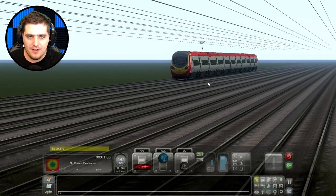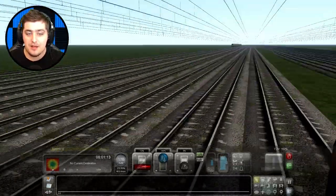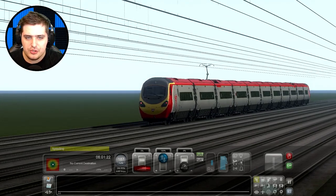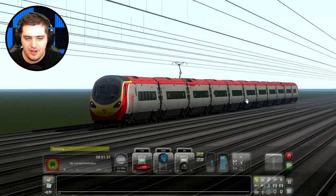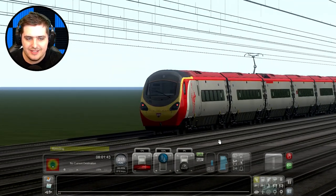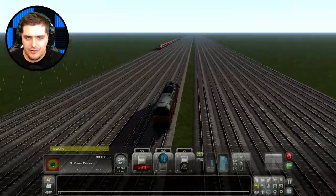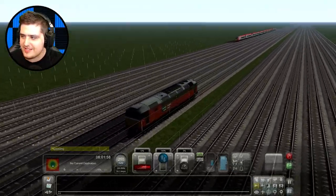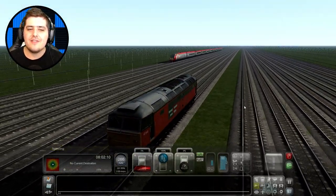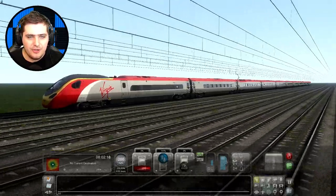The Virgin Pendolino is pulling away faster. We're still in the 150 zone and still going pretty fast. I'm pretty sure the TGV would catch up, but we don't know. Almost at 200 miles per hour — looking very good. This is one of the quickest races we've done in a long time. 190... 200... 205 and we're barely catching up to the Virgin Pendolino. We're doing 220 now, 225 — this thing goes quick! I want you guys to answer: do I get over-excited every time I do a train simulator race?